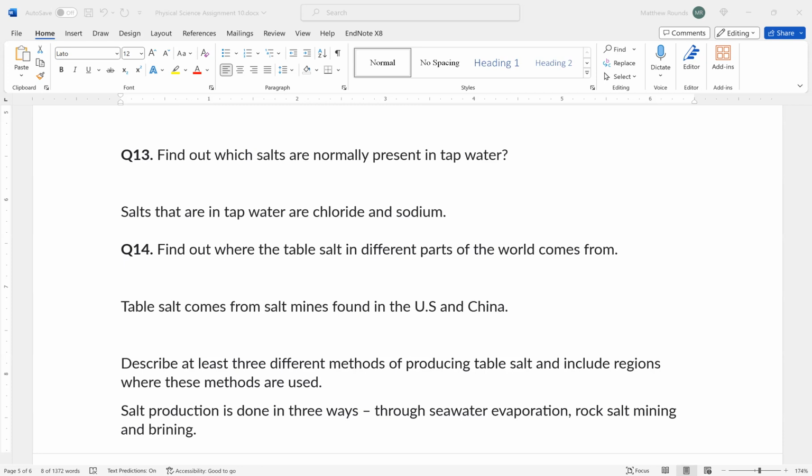Very cool. Oh, here's some salt ponds. There's some in France, in Chile, in Mexico. All right, cool. I can mention those.